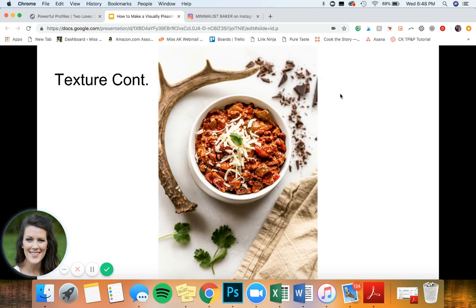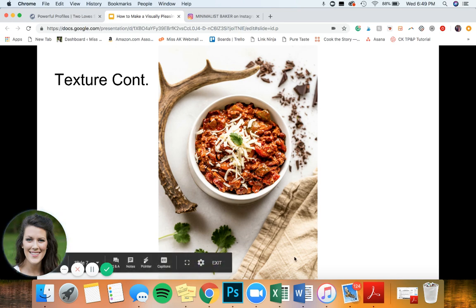So I pulled up one of my photos that I recently took to talk about texture and some layers here. As you can see, this photo has a ton of texture and a lot of different layers. This is really focused in right here, and we've got a layer of some green stuff, cilantro, some cheese, another layer. Then we've got the chili. We've got some texture from the linen over here because I wasn't loving the photo with white space.